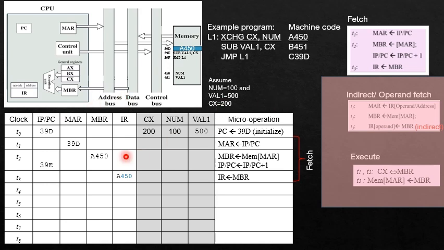Next, at T1, you start to analyze using the first micro operation under the fetch subcycle. So remember, there are 3 micro instructions or 4 micro operations under fetch. Okay. Now the first one is MAR, PC: the PC transfers the instruction address to MAR. So right here, at the same time we set or update the register content based on the micro operation. So this micro operation states that the PC value will be passed to MAR, then the 390 in PC will be passed to MAR in this clock cycle.